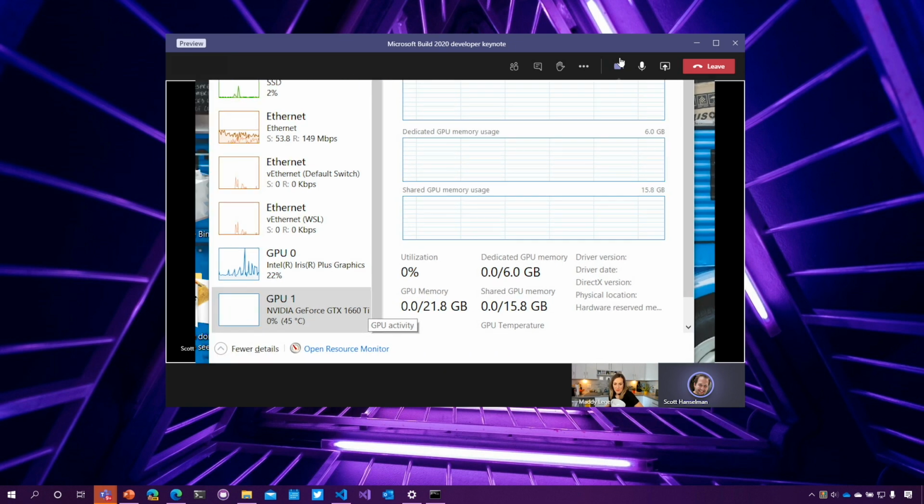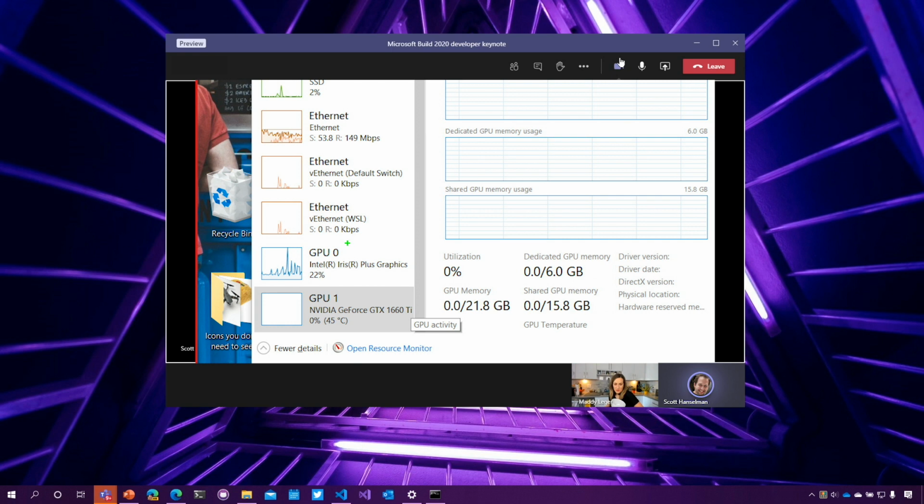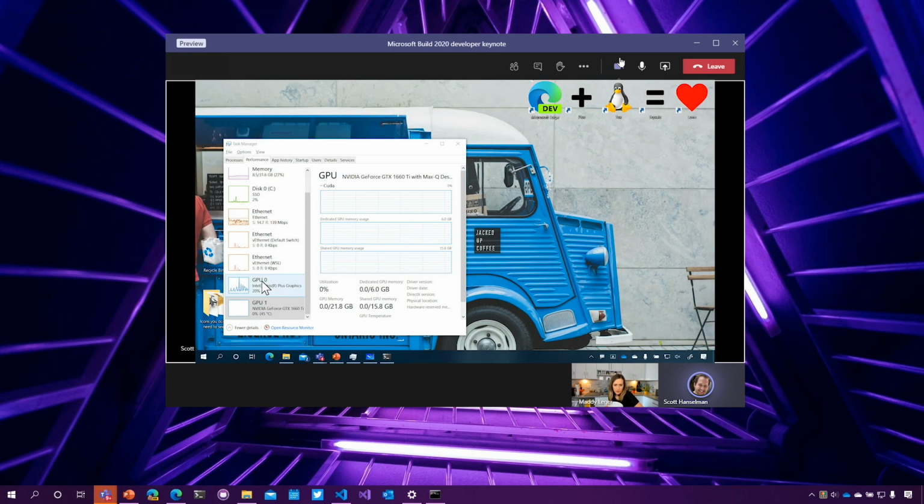This has, of course, with all Surface Books, both the Intel and the NVIDIA onboard GPU. What I care about, though, is this NVIDIA GPU is completely OP. This is actually a GeForce 1660 with Max-Q. We're going to watch this because I'm looking at all the different engines. I want to use the CUDA engine. And what I've done is I've taken that raw footage.